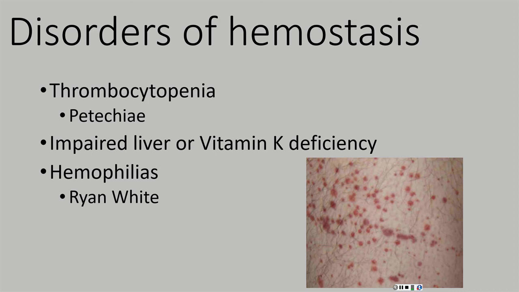I always enjoy when I have some older students in my class that are old enough to remember the 80s, when Ryan White was a very big name. Ryan White, if you're not familiar, was a young boy in the 80s, and he was a hemophiliac. The treatment for hemophilia is regular blood transfusions so that you can have platelets replaced, so that if you get a cut, you don't bleed to death, because that is a real problem with hemophiliacs. Small cuts that really would not be a problem for anyone can be fatal for a hemophiliac.